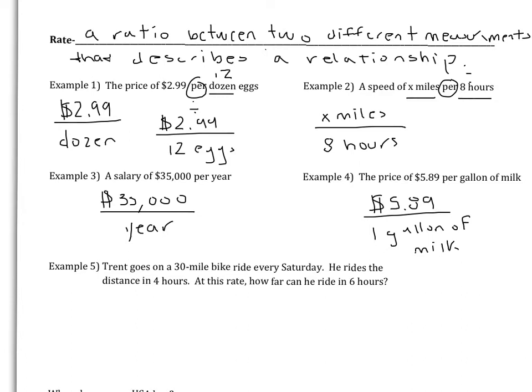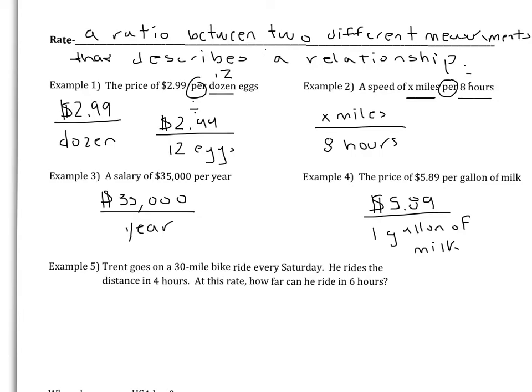Now, something I want you to pay attention to is that on all of the examples we just did, we used units. And that is extremely important because units help us figure out the relationship that's actually happening when we're talking about a rate or a ratio or proportion. Because we have to understand what two things we are comparing. Are we comparing, let's say, miles to seconds? Are we relating miles to hours? So units are very important.